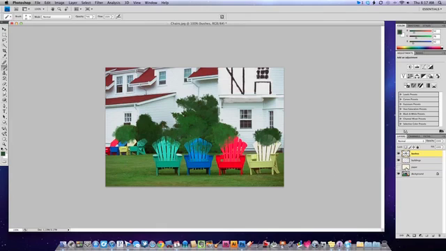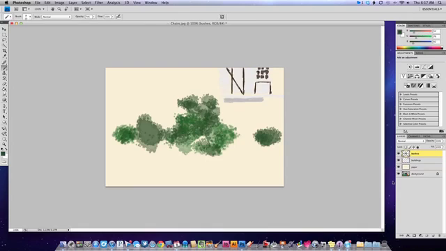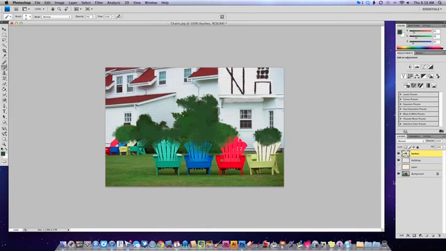Okay, let's turn up our paper layer again, or turn this back on, and you can see there's how my bushes came out. I'm not real happy with this one, so I'm going to dab that in a little more here and there, just to give it a little bit of a thicker look. Some of these came out a little more thin than I would like. But yeah, those are nice looking. That's going to be great. There's my bushes. Let's turn off that paper layer again.